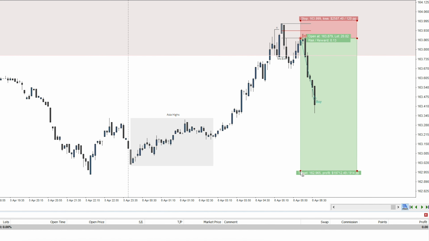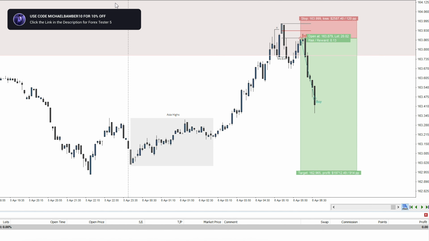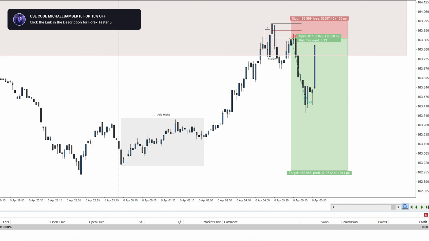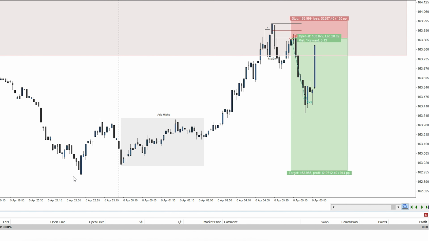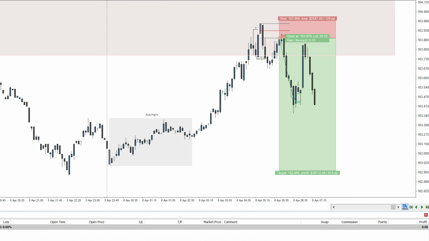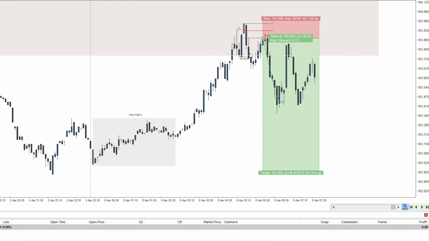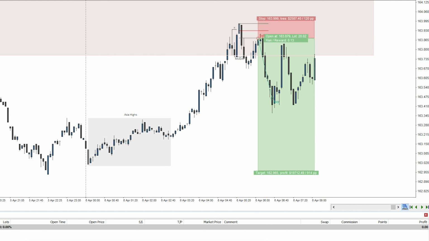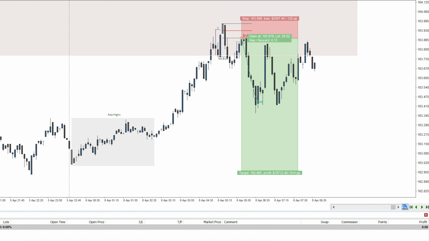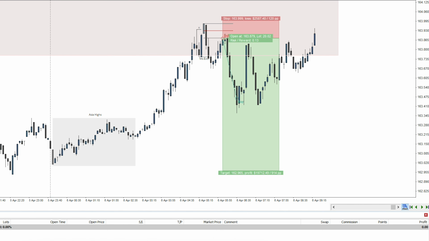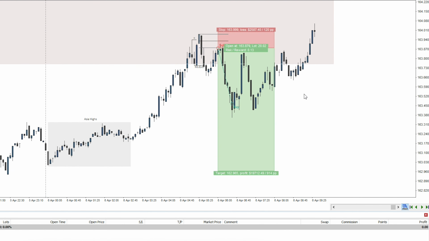And let's say this is just a clear example. There are many more examples I can come across. Let's say you hold out because you believe price is going to take Asia lows. It's then going to go on to take out the swing low. But you don't know what the market's going to do next. The truth is that the market has other plans and then actually pushes higher. So price comes down, fails to take out this low. Then we start taking out the high to the left, and then we go on to create higher prices. So yes, you would have taken a break even and you would say on to the next trade, etc.